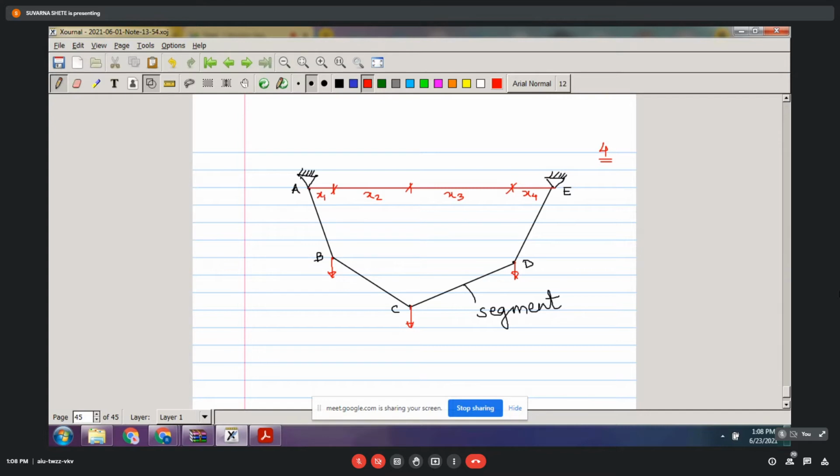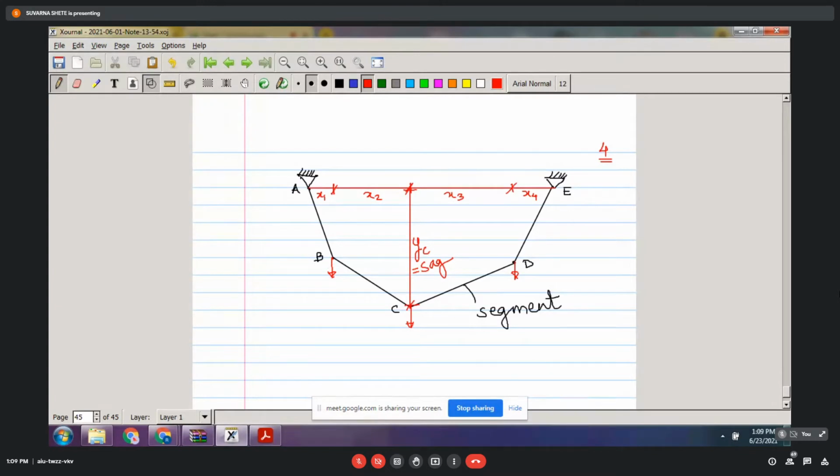And suppose any one joint, B, C or D, whose vertical distance with respect to the level of the supports, which are at the same level, is known, say YC, because this corresponds to point C and is the distance along the Y direction, so I will give that name YC, which is also known as the sag of joint C.